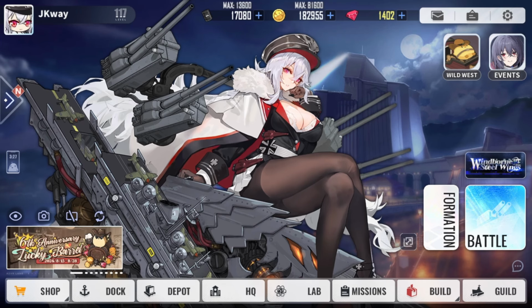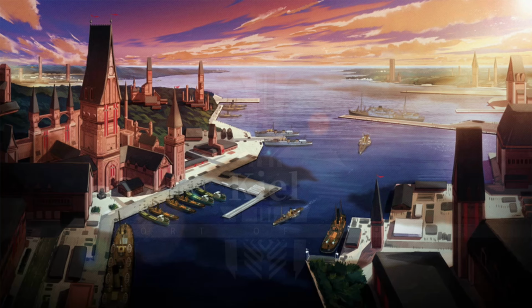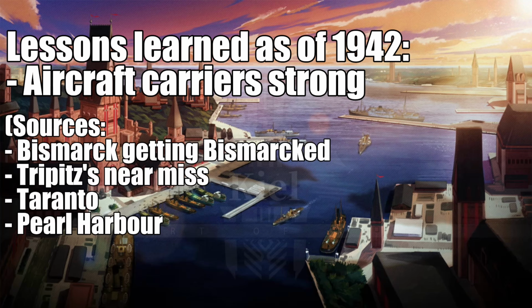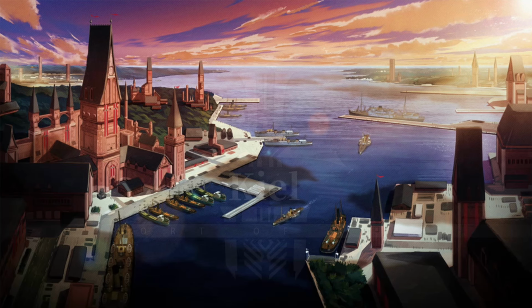The year was 1942, and the Kriegsmarine High Command had come to a conclusion. Boats with planes on them strong. Following the role air power had played in sinking Bismarck, Tirpitz's near torpedoing, as well as the raids on Taranto and Pearl Harbor, it had become clear that they needed aircraft carriers. Of course, they knew the value of air power, they had the Luftwaffe after all, but having that kind of power on tap was too valuable for the Kriegsmarine to ignore. As such, they set about a number of plans to gain naval aviation capabilities.